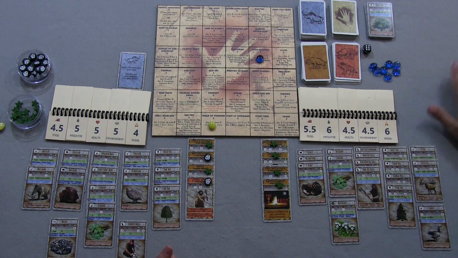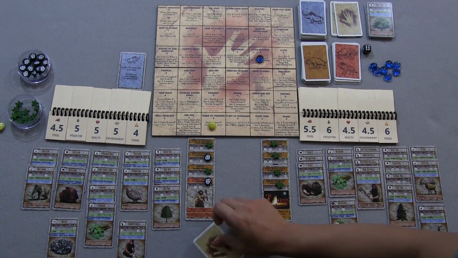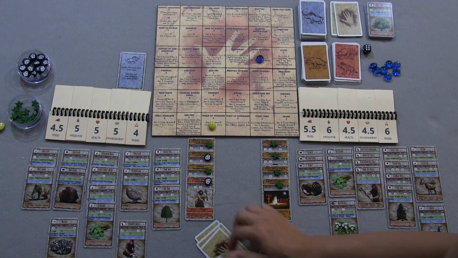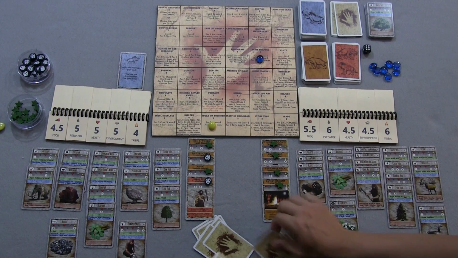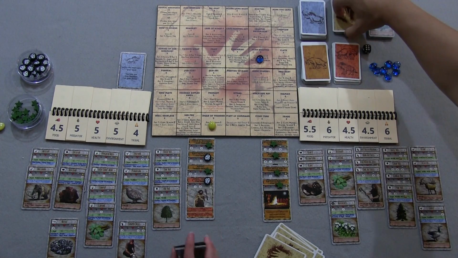All right, so let's go ahead and get ready for round 4. Let's bring on round 4. Hazards. Okay. No, not yet. Let's get our hands first. Ready for hazards. 3, 4, 5, 6, 7, 8, 9, 10. All right. So, do you want a hazard or an obstacle this round?